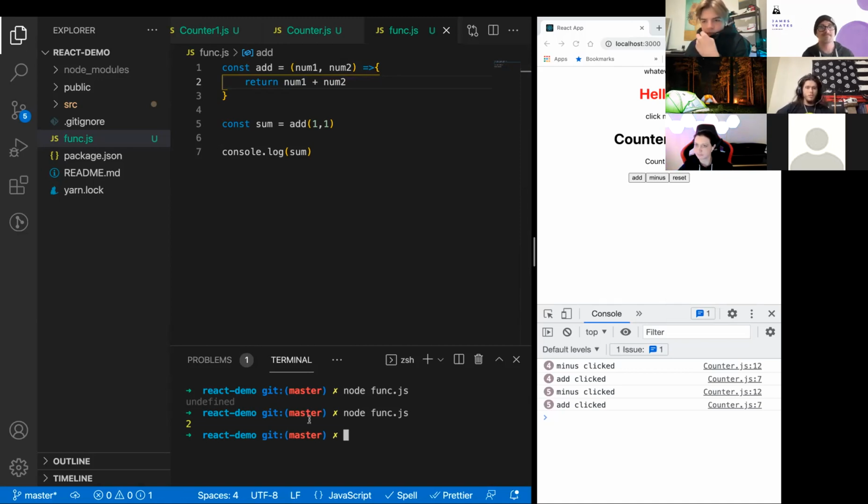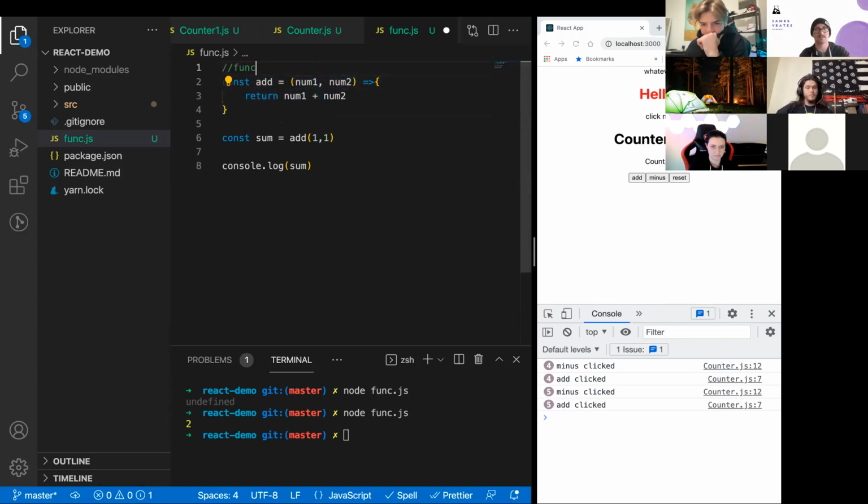Just as the explanation, the const add, that's where the add from sum equals add is coming from, correct? Yeah. Wait, sorry, this const add is a function definition. Defining a function called add. Here I'm calling that function.